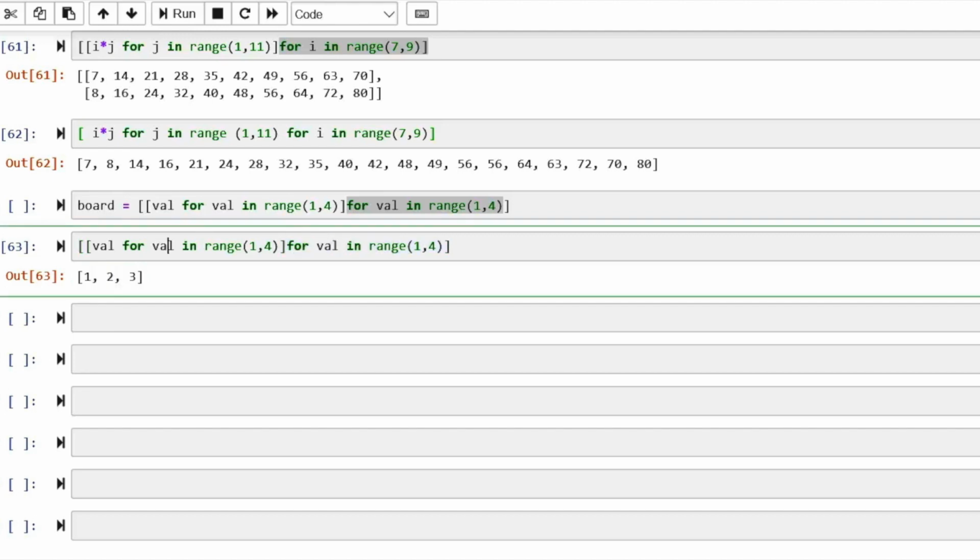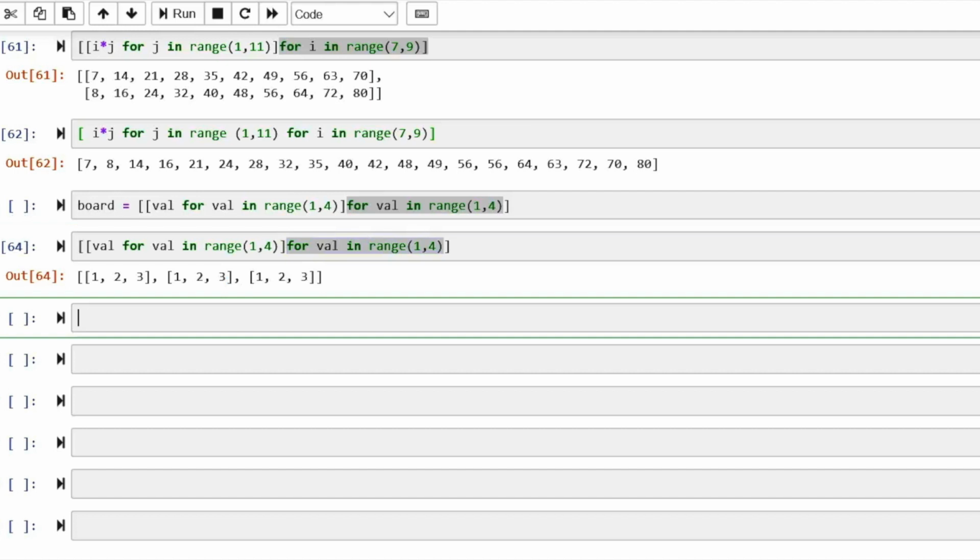Let's run. See, this one is repeated 3 times because the outer for loop goes through 1, 2, 3, right? This shows the repetition of the inner list.